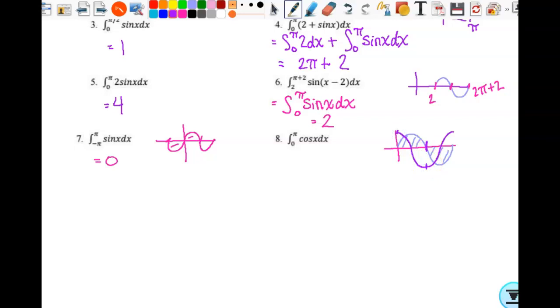what do you think that area is for cosine? 0. You got this, and that's just going to 0 out. Do you see that? Take a second. Do we see how that works? And that is 0. What questions you got? We good? No questions at all? All right.